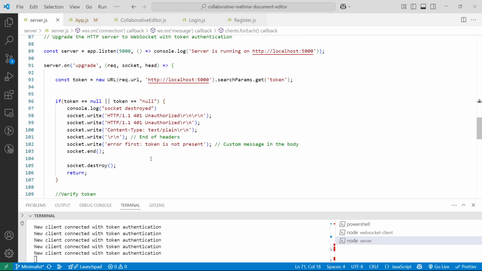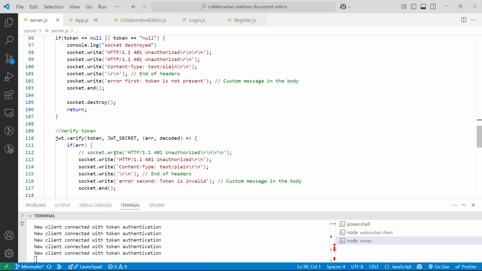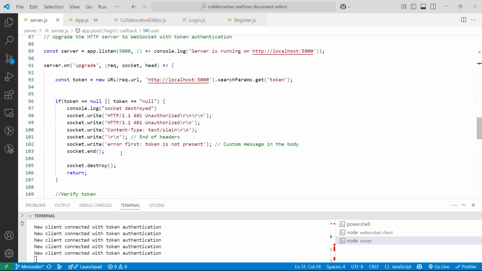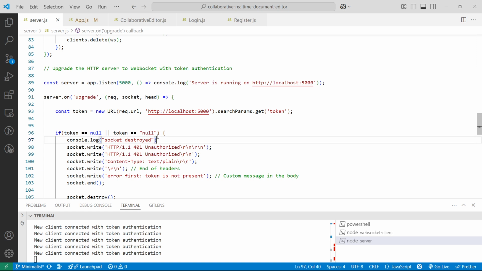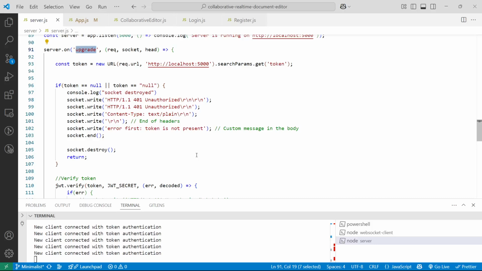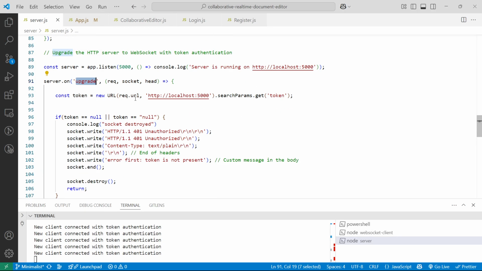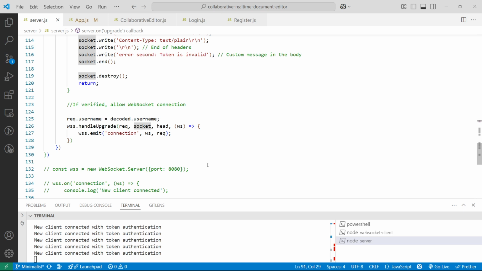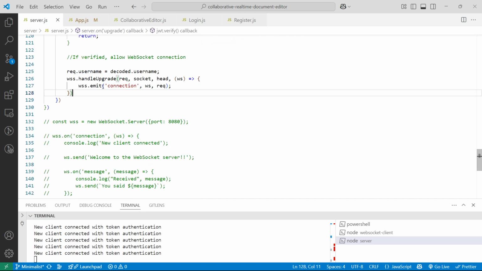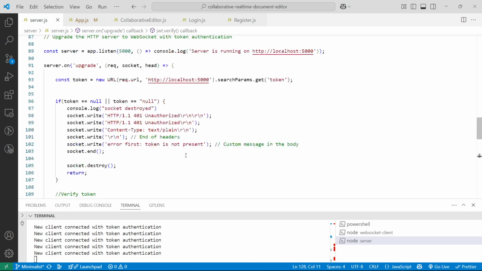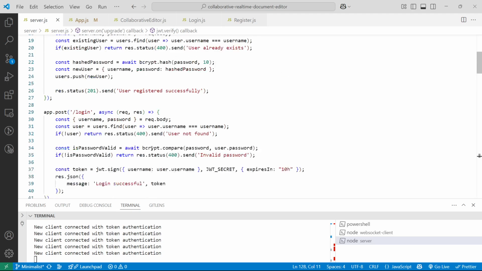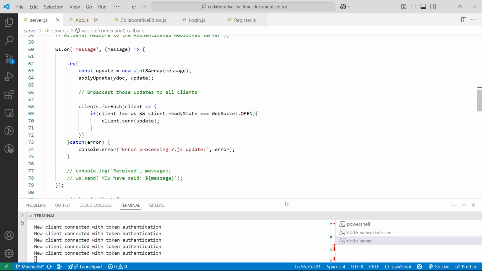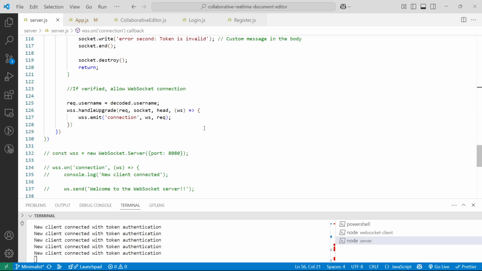And yeah, this is just authentication, and that purpose is login and register. And this is the upgrade event which is offering. So yeah, we handle that upgrade, and we make the WS handshake. Okay, so yeah, the connection event is emitted here.